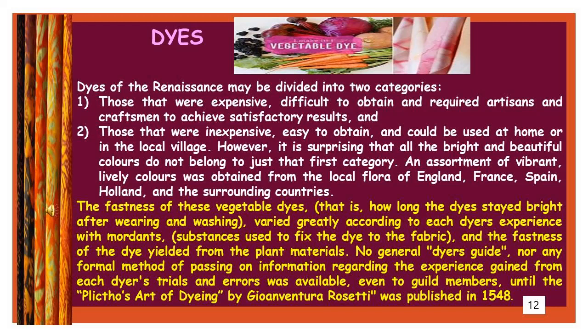An assortment of vibrant, lively colors was obtained from the local flora of England, France, Spain, Holland, and the surrounding countries. The fastness of these vegetable dyes, that is, how long the dyes stayed bright after wearing and washing, varied greatly according to each dyer's experience with the substances used to fix the dye to the fabric, and the fastness of the dye yielding from the plant material.